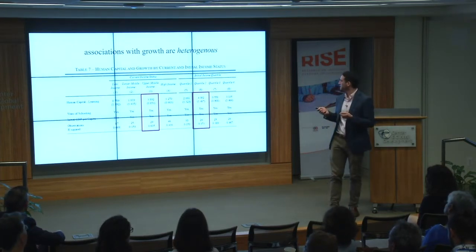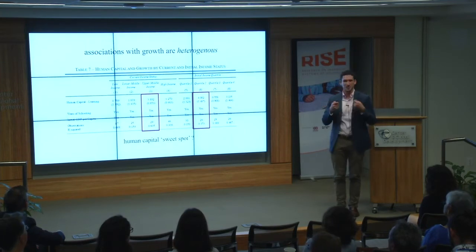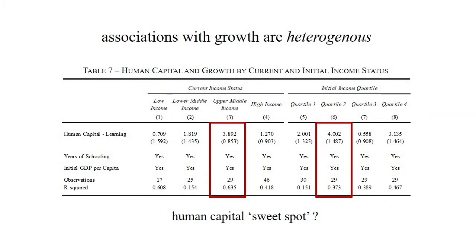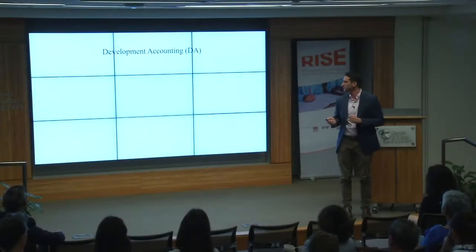So this is interesting because it might suggest that there's a human capital sweet spot. Where potentially on the low end, the labor markets aren't rewarding human capital in the same way yet. Maybe they're not as thick. So there's a variety of reasons. But in this middle space, there's potentially a sweet spot to be explored further. But you can actually get at heterogeneity with this database, which has not really been as possible before.